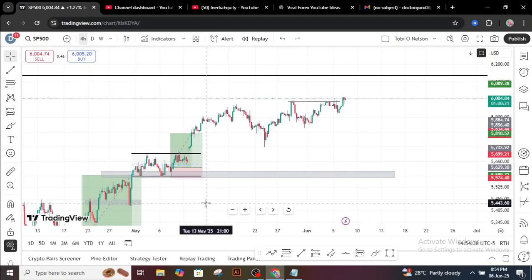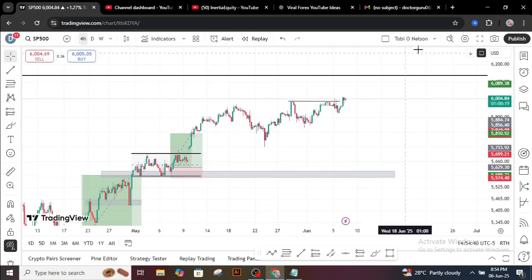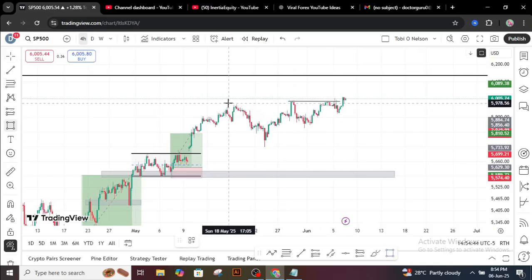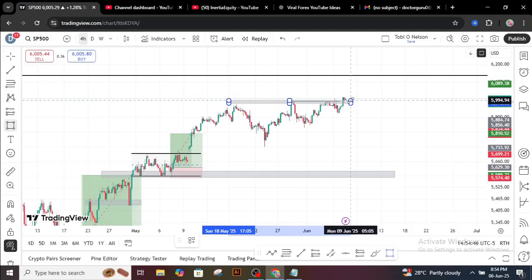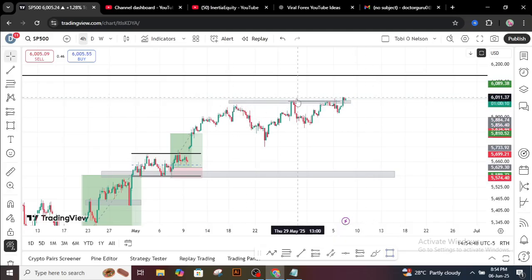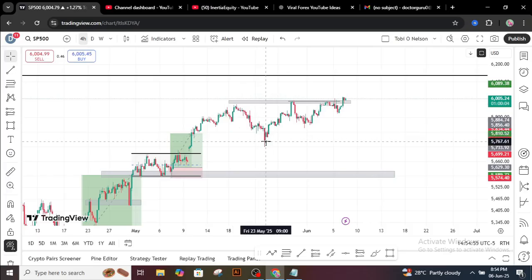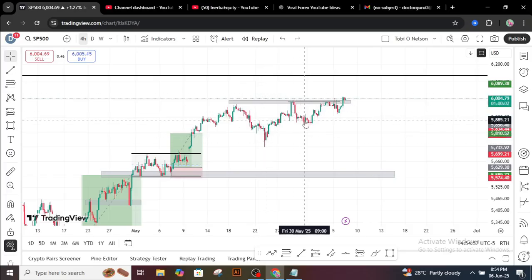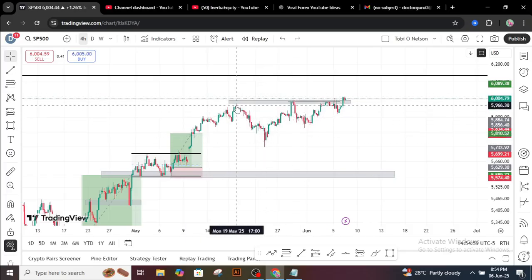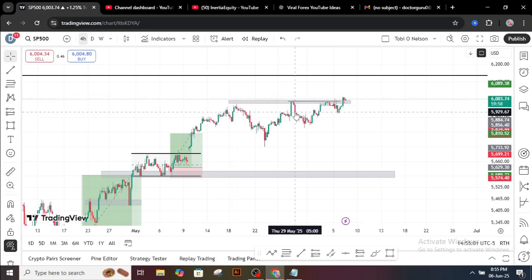If I see anything now, for example, look at this, this is a resistance basically. This is a resistance. This is a resistance. Ordinarily a lot of people will want to sell, but if you sell here, maybe you make this small profit. If you try to sell the second time, you can't even sell here, for example, because this is the first touch. Maybe you wait for the second touch, and if you try to sell, you can see what happened.